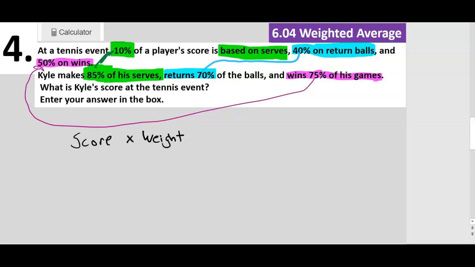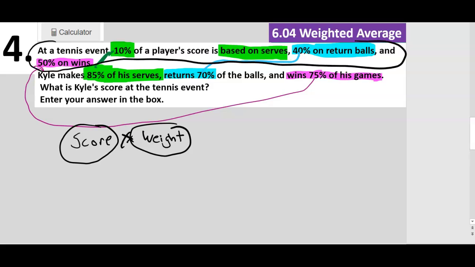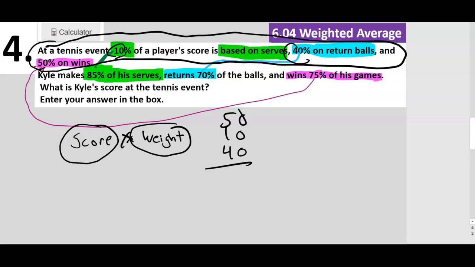So this is going to be a little bit tricky because we have to make sure we distinguish between which of these percentages is the score and which one is the weight, right? So everything at the top here is the weight. And the weight percentages must add together to equal 100. Do they? 50. Here's this 50 here. There's the 10. And then there's the 40. Do they equal 100 when we add them up? Yes, they do. Which makes sense because if they didn't, we would have a problem, because everything that's weighted adds up to 100%. Now his scores, 85, 70, and 75, do not add up to 100%, and that's okay.